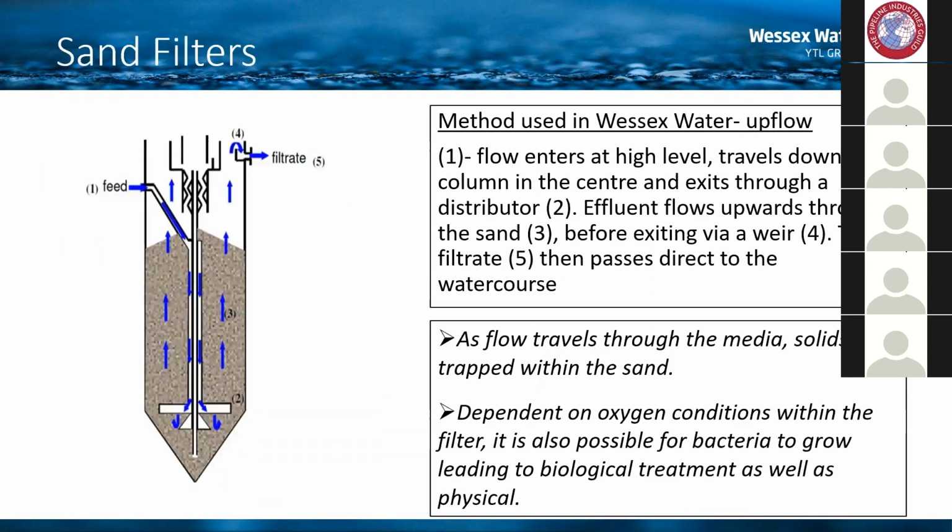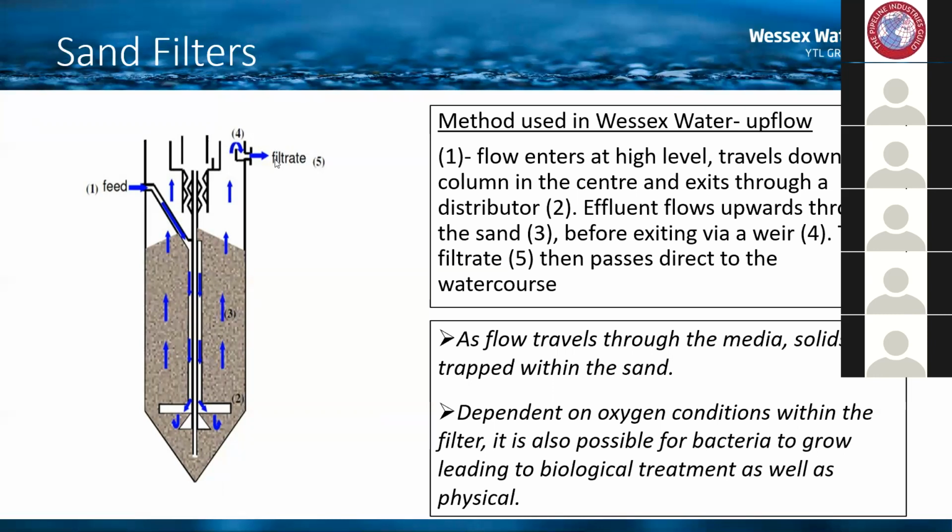With the sand filters that we use in Wessex Water, there's different systems out there, but we use something called an upflow sand filter. You can see on the image on the left there that the feed comes in at a high level, and it's then piped down through to the bottom of the sand filter, where the feed flow is then released, and the flow flows up through the sand. And as it passes up through the sand, because the sand is so fine, it traps any solids that are within that effluent and captures them within the sand, and you get a nice clear filtrate come off the top, and that weirs out then to your final effluent.